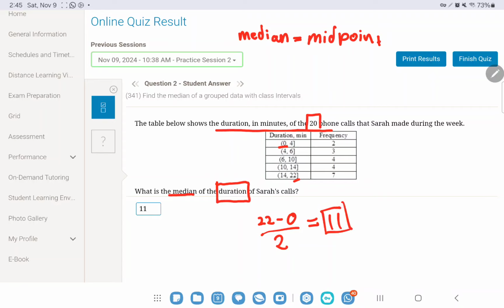Okay, and if you want to check extra over this, you take the total phone calls made, so 20. You add 1 to it, since it's a number less than 50. Then you divide it by 2, you're gonna get 10.5. What did I say? When you get a decimal, you just round it up. So then you'll take the cumulative frequency. So this is 2, 5, 9, 13, 20. And you see, where can you find 10.5? You can find it in the 13, right? So this is here. And now you know it is a value between 10 and 14. So this answer would have been correct.